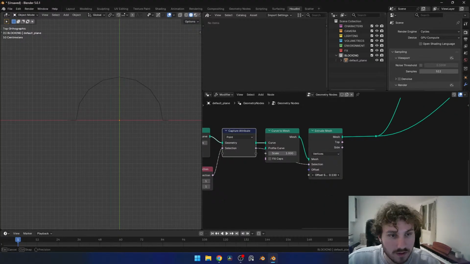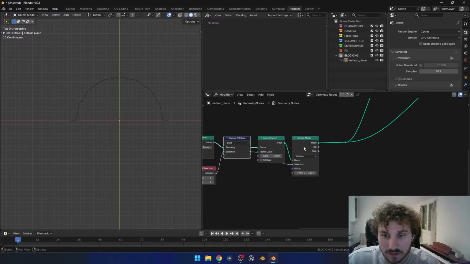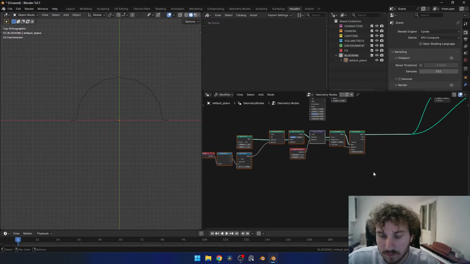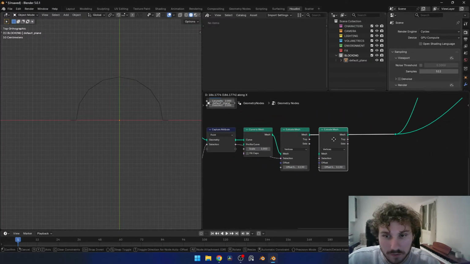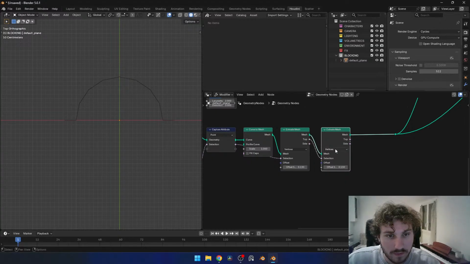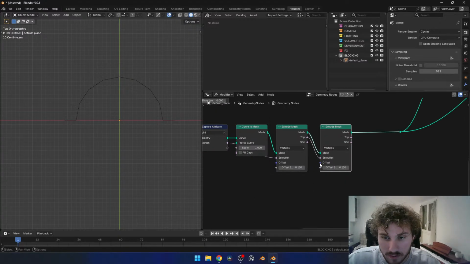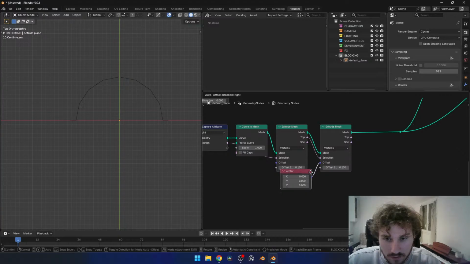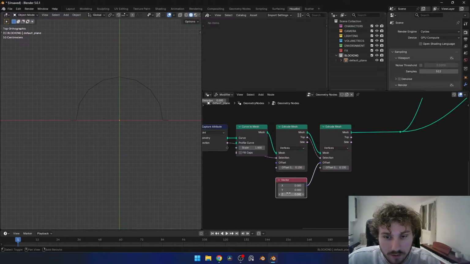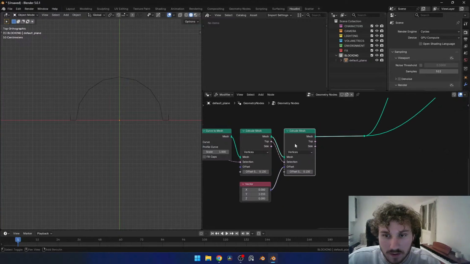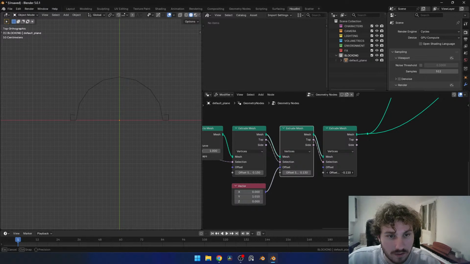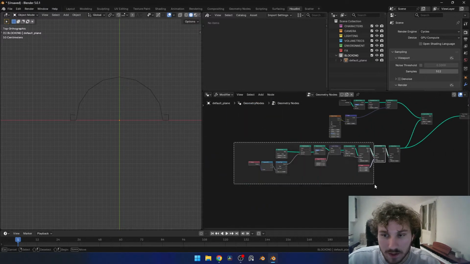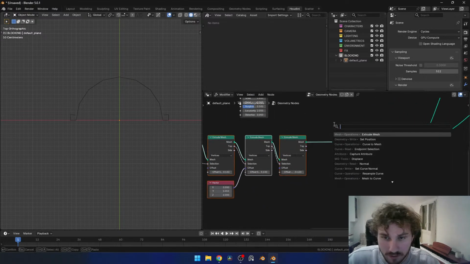And what if we do very subtle things like this, and then we extrude mesh only the top, and the offset vector could be offset like the y-axis. Yep, just like that. And then one last this way. Okay. And what if now we convert everything back to curve, so mesh to curve.